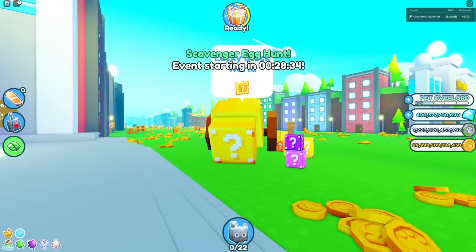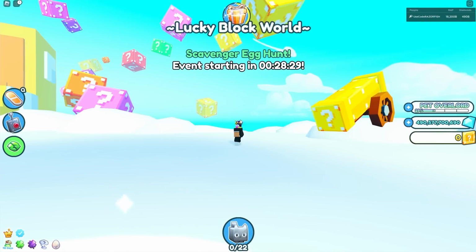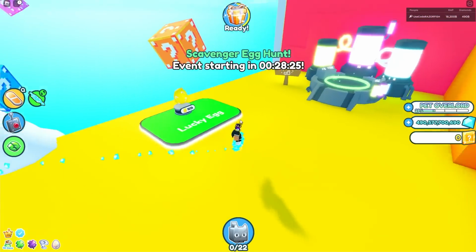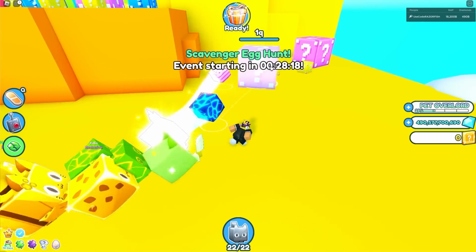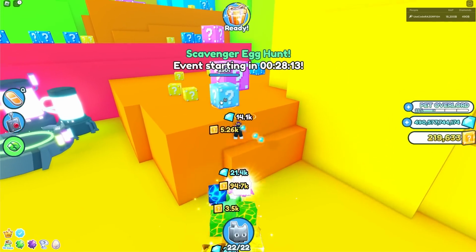We got the Lucky Block World, obviously. Let's go there. You already know, guys. Okay. And then over here, what we got? Okay, so we have all of this stuff. So there's a lucky egg over here, and it has 160,000 coins to hatch. And I believe you get the coins from these things over here, which are really easy to break. Yeah, you just get it from here. And yeah, it's actually not that hard.